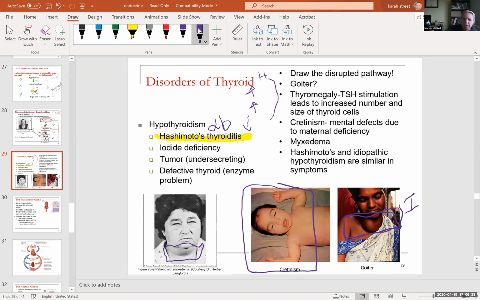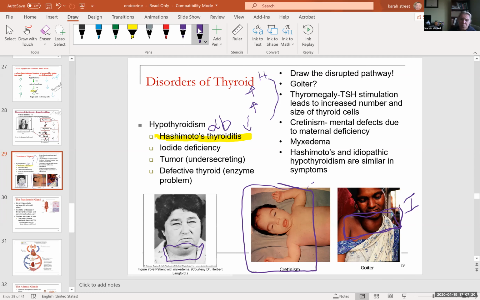But this baby has mental deficiency because mom had hypothyroidism that wasn't corrected. Maybe she's in a part of the world where she doesn't have adequate health care, and she was hypothyroid and she was pregnant. Thyroid hormone from the mama crosses the placenta and is very important for proper neuronal development. Didn't you hear me say that thyroid hormone is permissive for everything? And when it's a developing fetus, we need mama's thyroid to be functional because her thyroid hormone is going to be permissive to the development of her fetus's brain tissue.